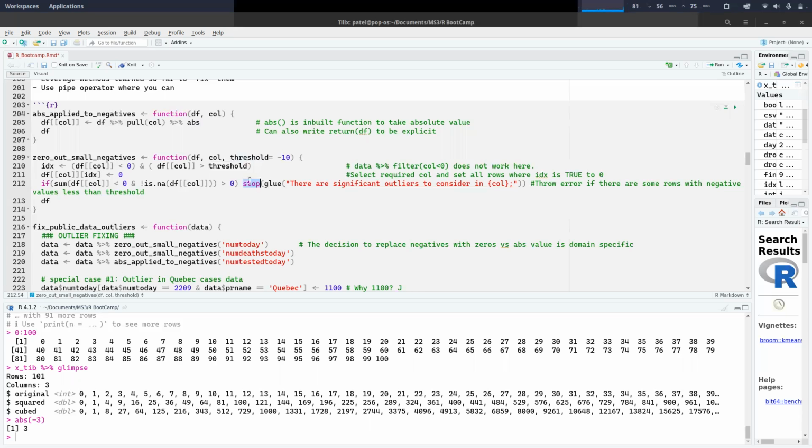So here we just added a stop, which is a function. It will just stop the execution of code right there, print the appropriate error message, and just stop the execution. So you know that there's something wrong in the data set, you need to talk to someone. And yeah, believe it or not, this happens. This is a very common thing in data sets which are like raw.